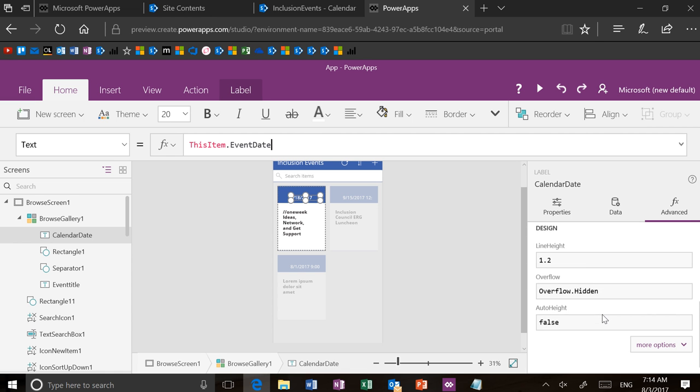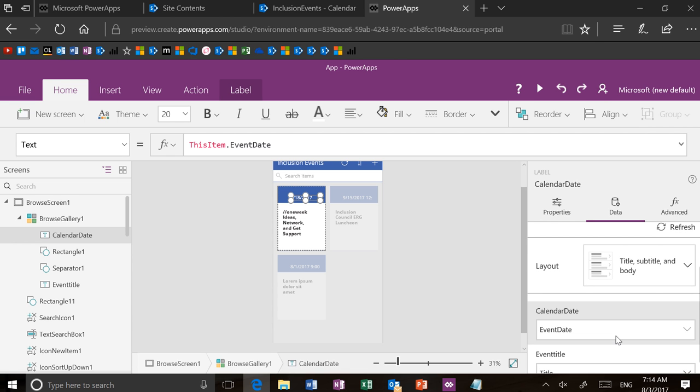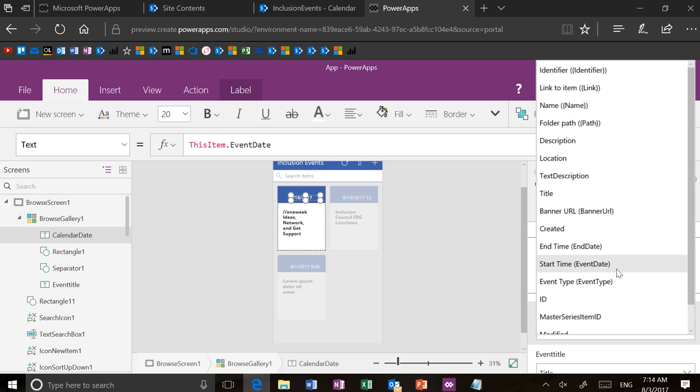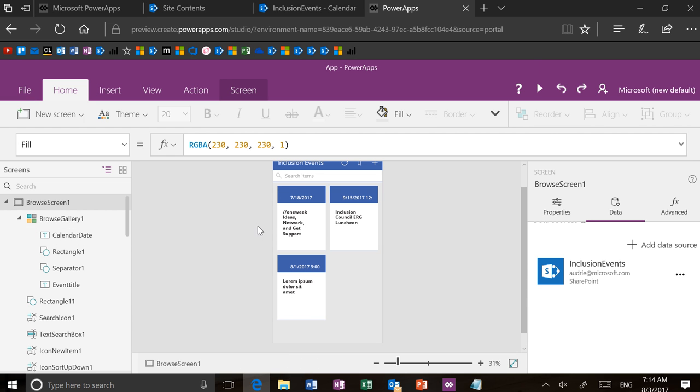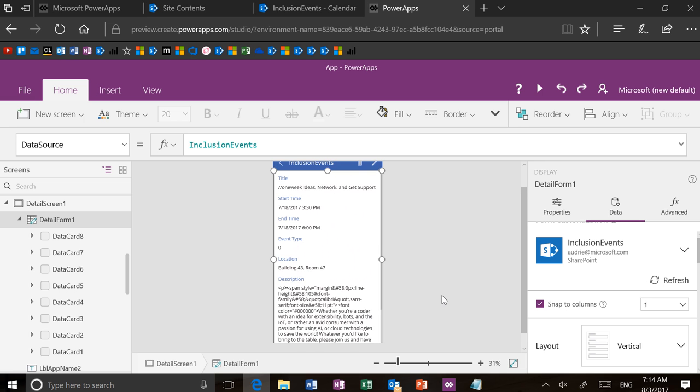And if we take a peek over here in the data tab, you'll see, I believe we have some little parentheses, yes. So you see here, it's actually end time, start time, event time, type. These parentheses are showing what they come up with as far as in the formula bar. So don't be surprised when you notice that event date is start time and end date is end time. Okay, so those were the two biggies I wanted to show you. And then there's one last biggie I wanted to show you that I learned. And these are things that I feel like I spent time figuring out, but I don't want you to figure out.